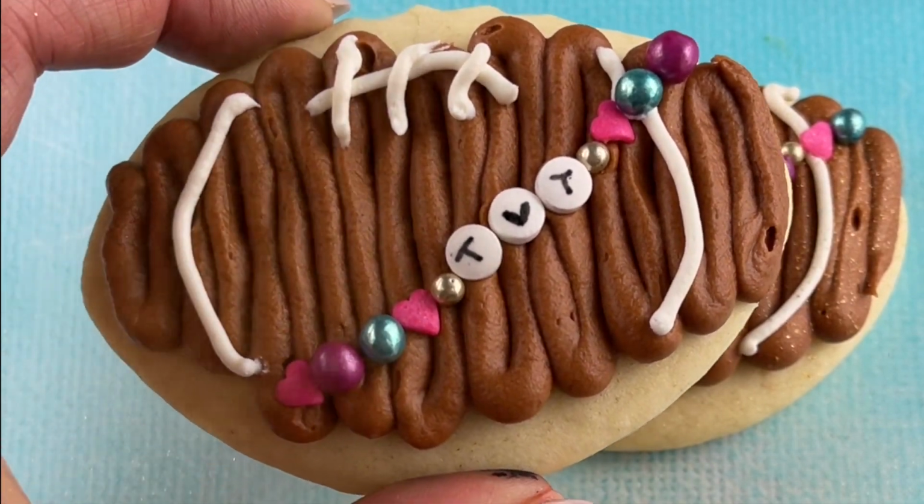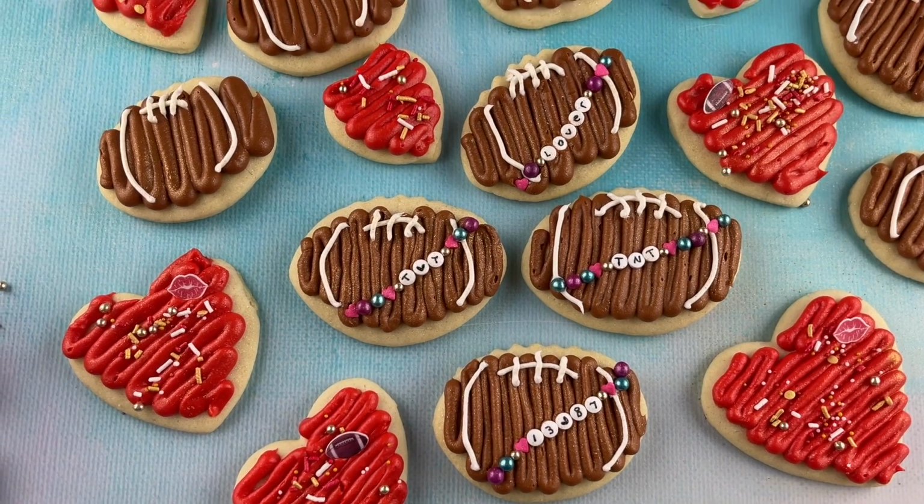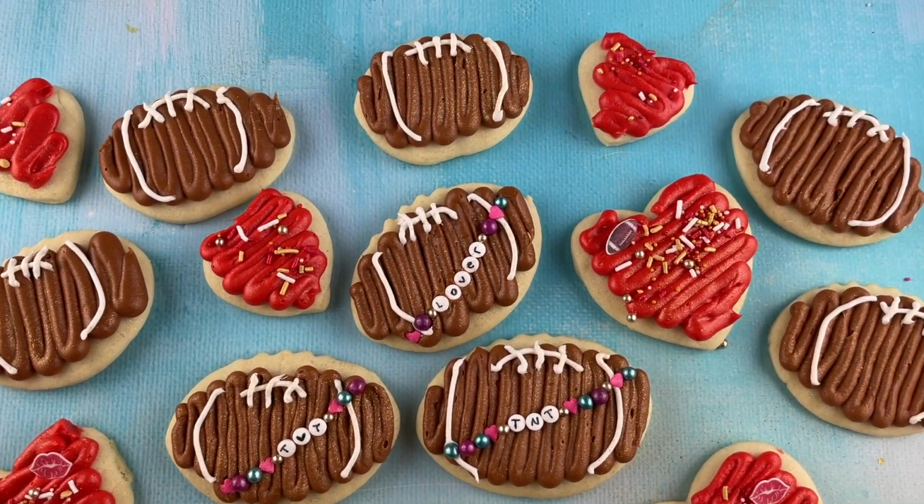And there you have it. We have the most adorable football friendship bracelet cookies plus some pretty cute heart cookies to go with it.